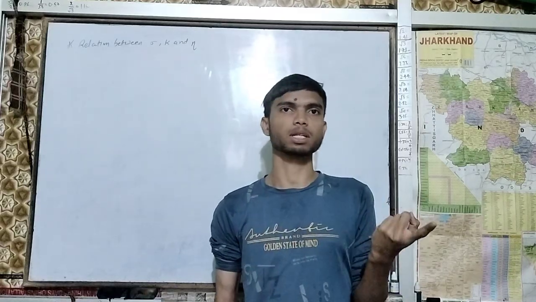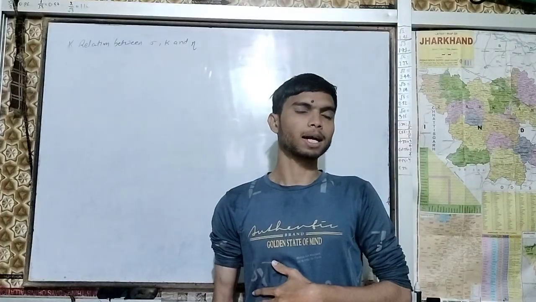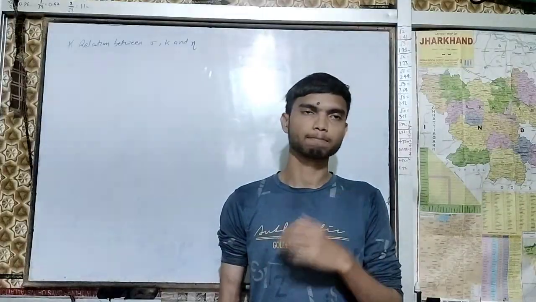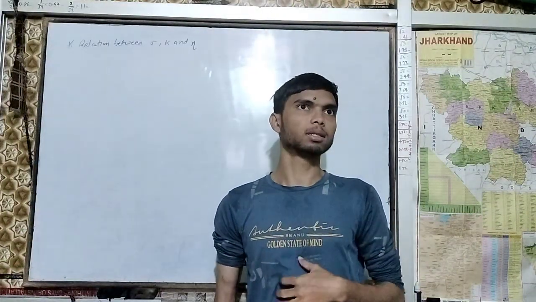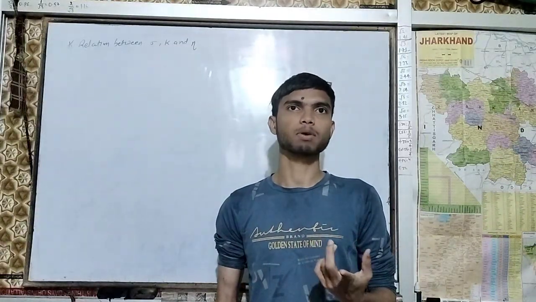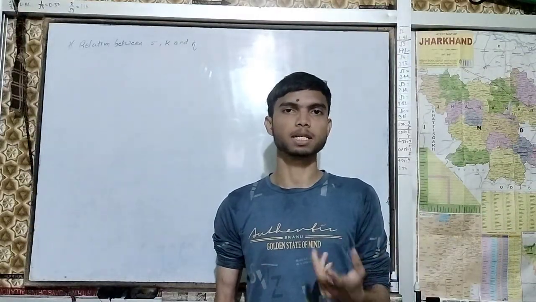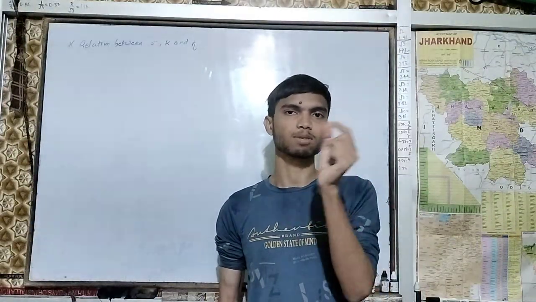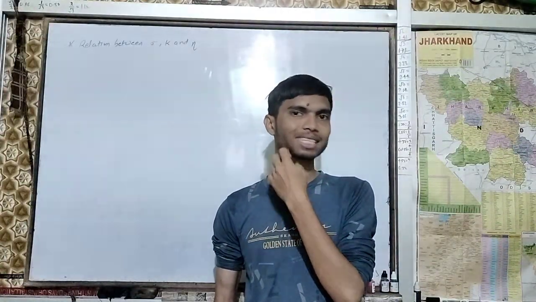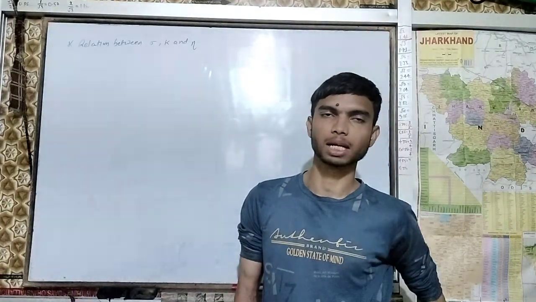First was Young's modulus, which is represented by Y, and second, bulk modulus, which is related to volume and is represented by K. And third is shear modulus, another name of which is modulus of rigidity, which is represented by eta, or you can say a small m symbol. This is related to tangential, so we can call it a tangential modulus of elasticity.